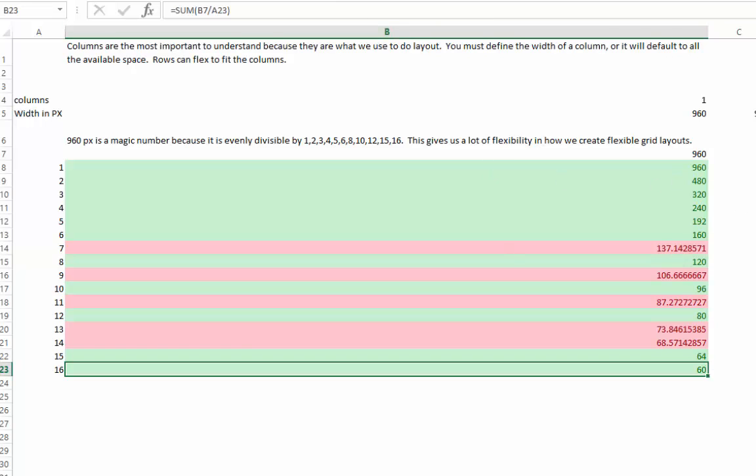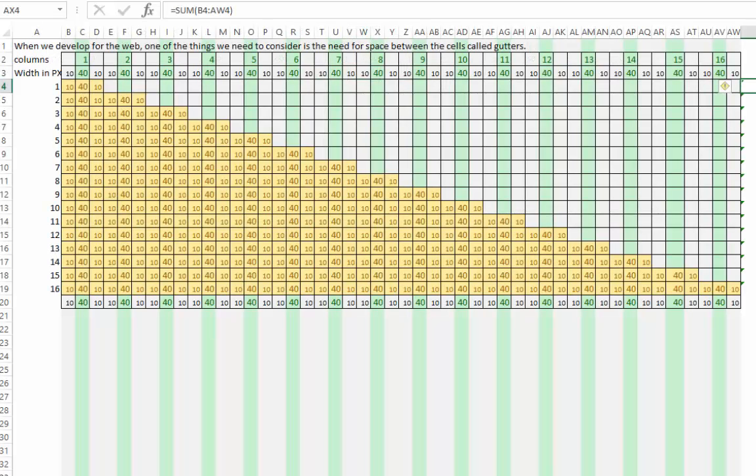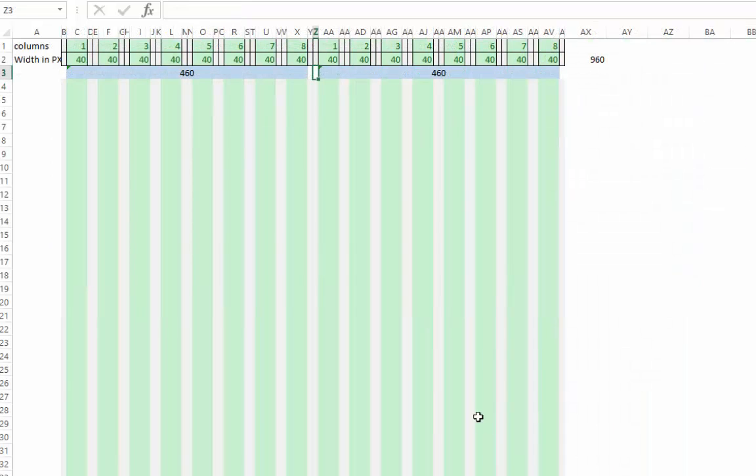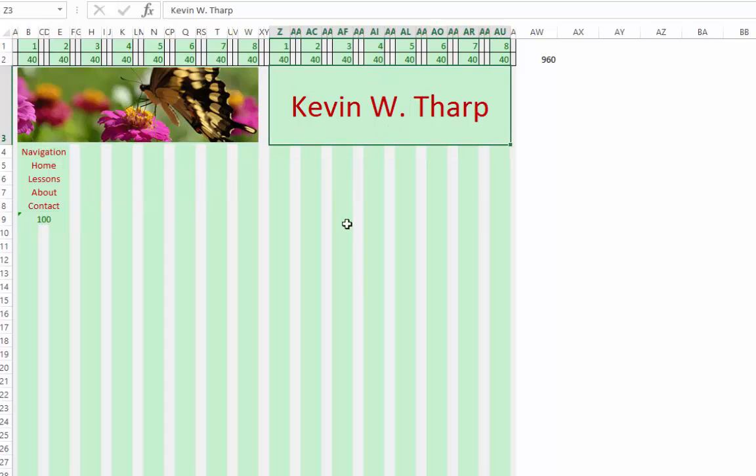So what you should do is go in and create either the 12 column or the 16 column spreadsheet, add the gutters, make sure you put the pixel widths in here, and go ahead and do the equations, and then create just a basic layout in here so that you can start understanding how the numbers work and how this idea of a 960 pixel grid allows you to have the flexibility and know what size, for instance, this image should be, or how wide this is going to be, because it becomes important later on.